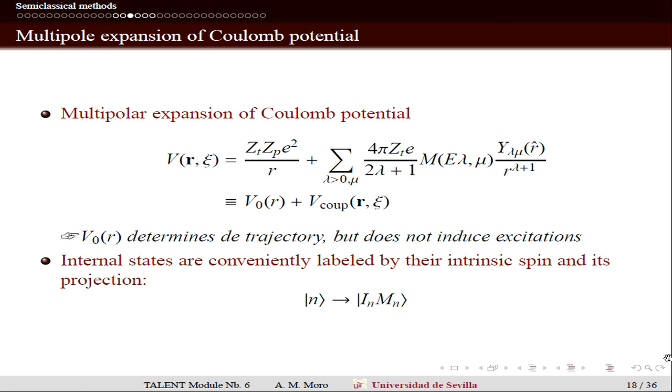Remember also that at the beginning, in the coupled channels discussion, we had some generic states described by N, but in practice it was useful to introduce explicitly the angular momentum, the spin of the projectile or target. Remember, we had this in the quantum mechanical description here. It is the same. We have some states, but in practice it will be convenient to label these states by the spin.